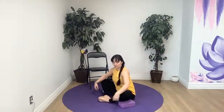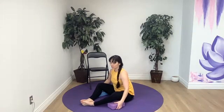Soles of the feet come together. We've got some blocks underneath our knees, or they're a little bit further away, still supporting your legs with blocks. Or here, I'm just going to close the door.